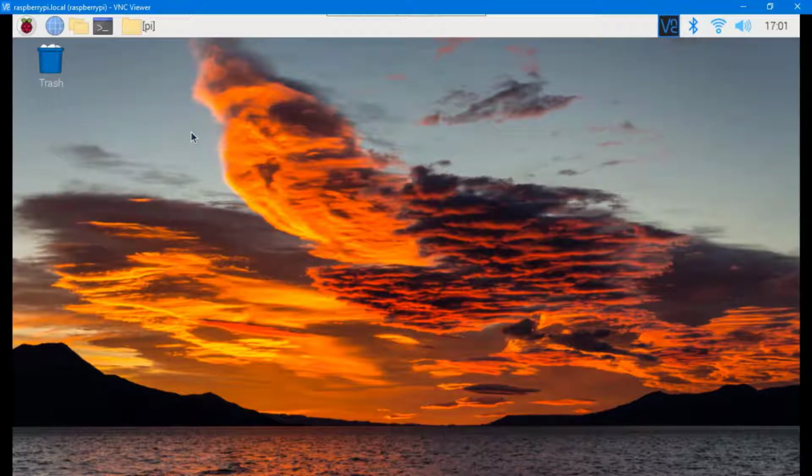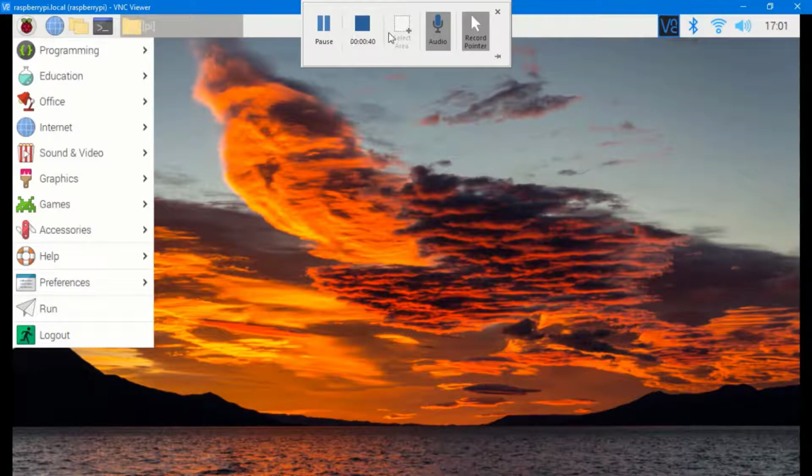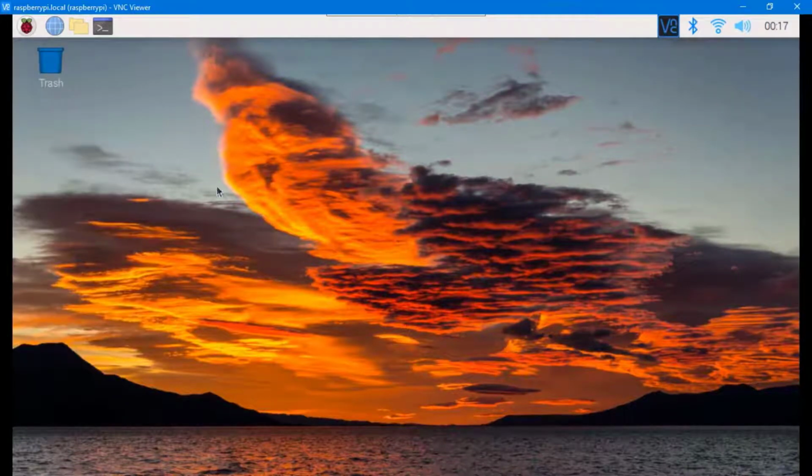So I'm back on my Raspberry Pi screen. So I've been working on my Windows computer to set up my AWS account. Any other setup I want to do on my Raspberry Pi will be done on the Raspberry Pi computer. So I'm on my Raspberry Pi computer and I'm going to be setting it up to read DHT11 sensor data, which are temperature and humidity.